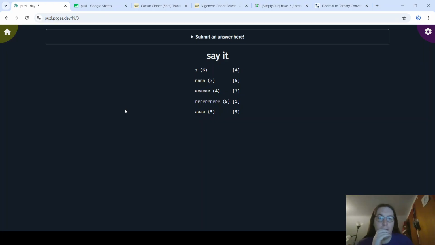Interesting. So we have Z, N N N N, E E E E E E. Oh, is it like one Z, four N, six E? It's supposed to be sexy tenor. Yeah, that's 10R, 4A. Yeah, okay.